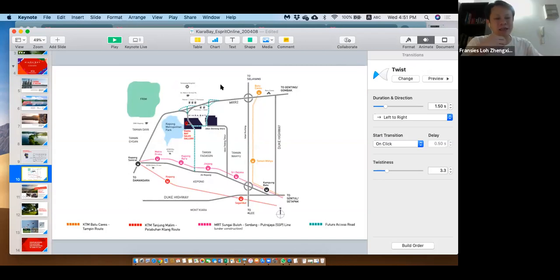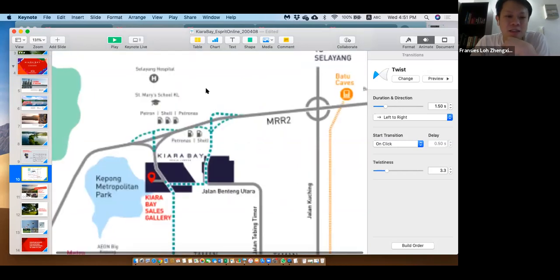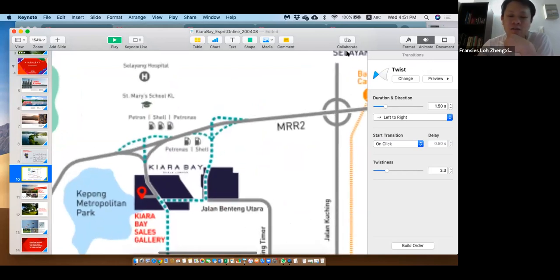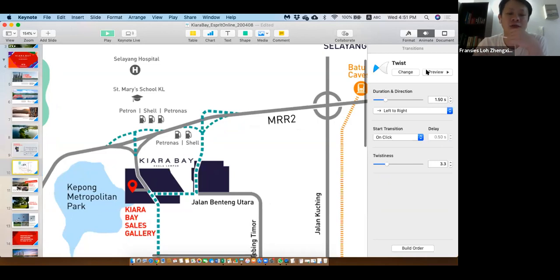Okay. This thing supposedly they will start moving by this year, but certain things have changed for the MRT2. This is the latest news. So they are targeting to complete within 2 years' time. So we hope, the developer mentioned 2022. But so far it can be confirmed that this interlink will be completed before our residence is completed. This is what the developer can confirm. So no worry about this.